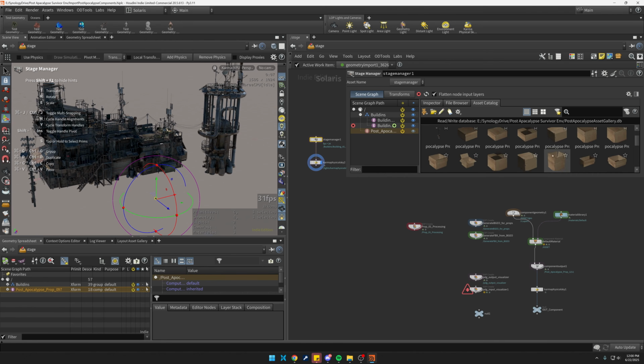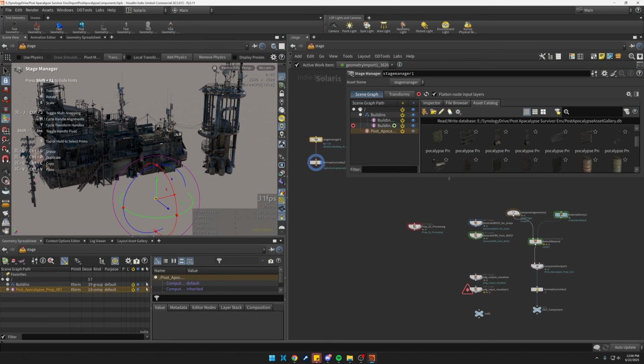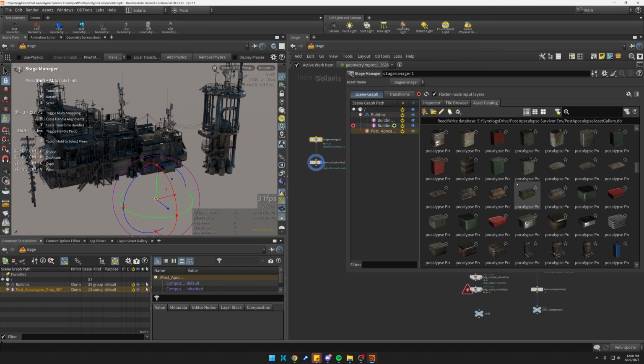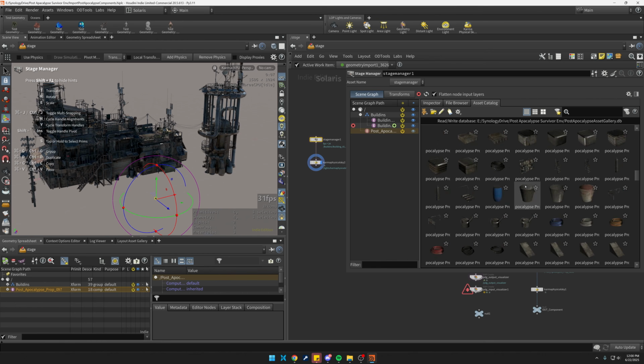So you notice here a lot of these boxes and things of this nature. Well, it turns out if you bought this kit and ran through all the steps that I just went through, you're going to have a bunch of duplicate objects in your asset gallery.